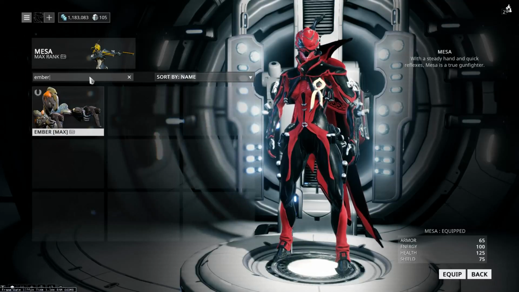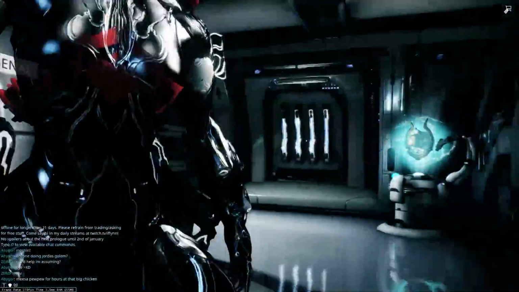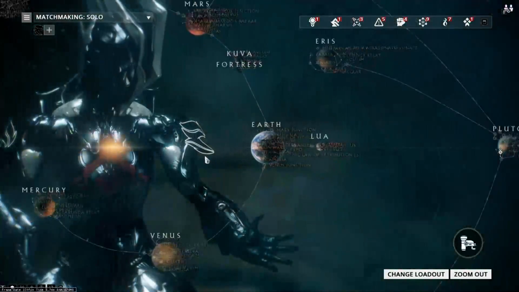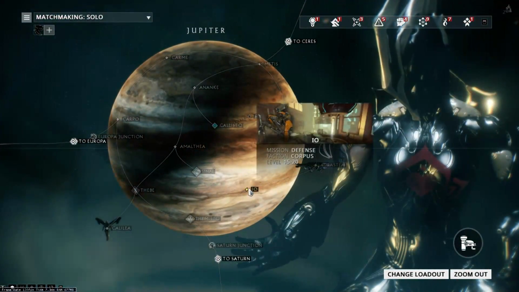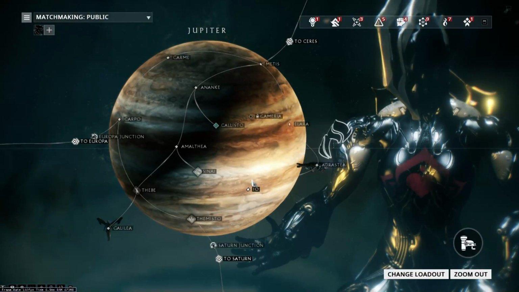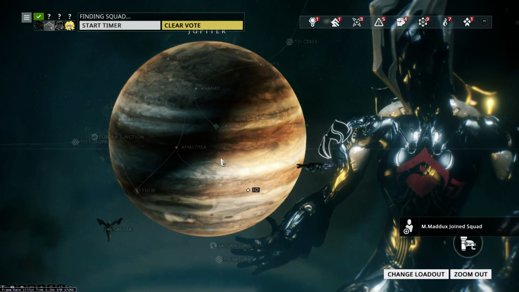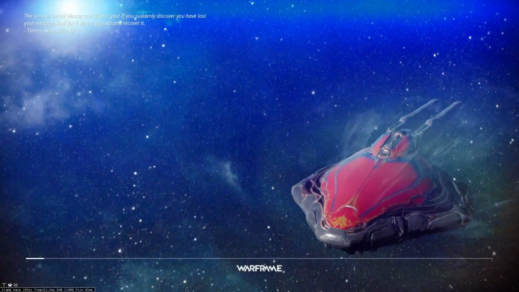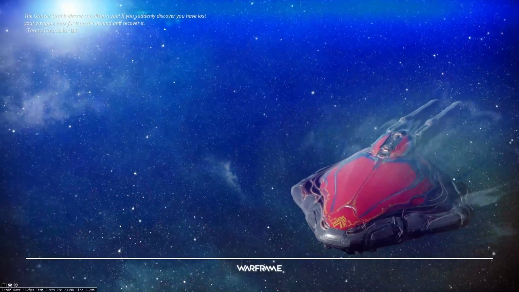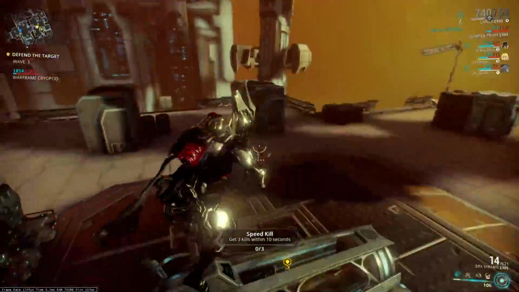So what I do is go to Ember. I don't have Ember Prime, but if I did, it'd probably go even faster. So what you want to do is go to Jupiter and go to EO Defense. The map is, oh, we can turn this on public. The map is so small that you can just press Ember's 4 ability, run in circles, and collect energy, and just kill stuff. And you can do like 10 waves in about, I think my record is 5 minutes. But that's with everyone running an AoE damage frame.